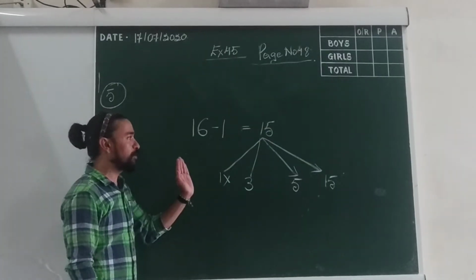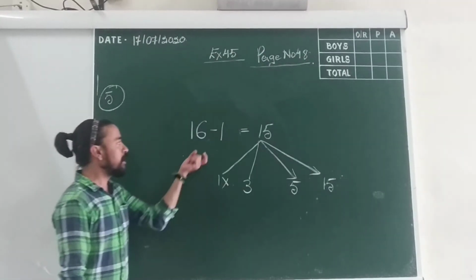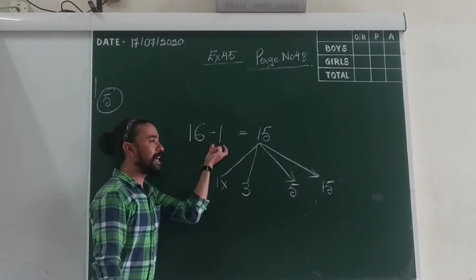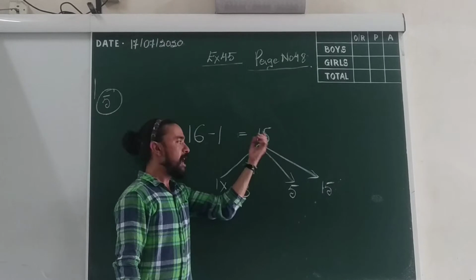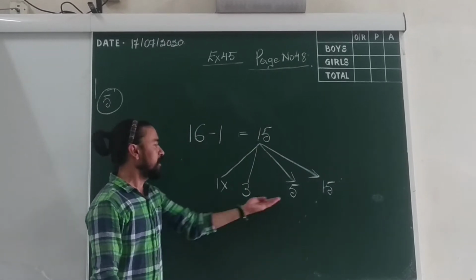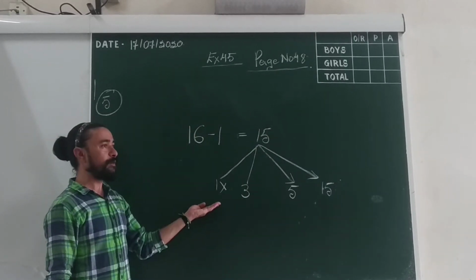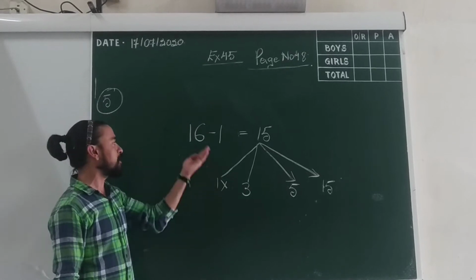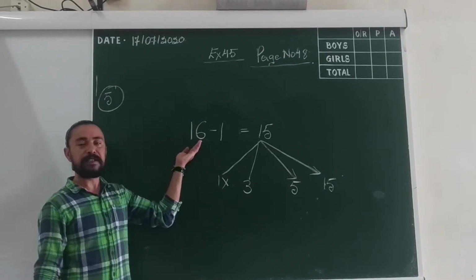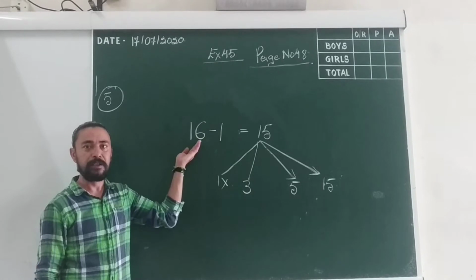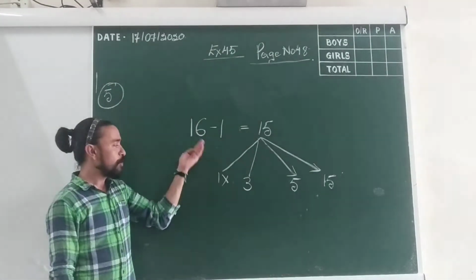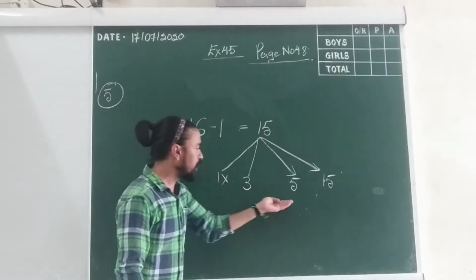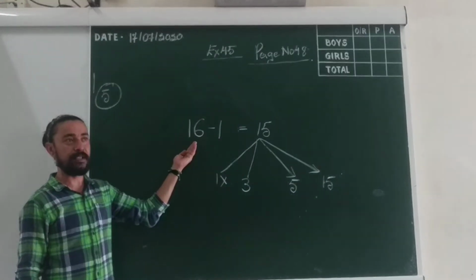So what have we understood? From the number, 1 has to be subtracted. Then only do I come to know that I have the number 15. And what numbers are going to divide it? 3, 5, 15. 1 will also divide it, but here I cannot take 1 because then 1 will divide 16 completely, because it is a universal number. A universal divisor, it divides all numbers. It doesn't leave any remainder. So 1 cannot be taken into consideration, but 3, 5 and 15 will divide this 16, leaving a remainder of 1.